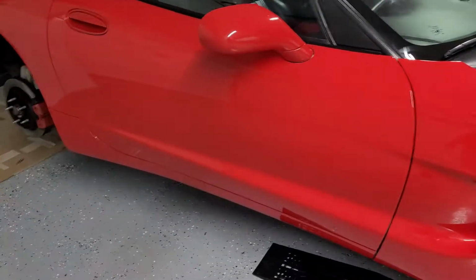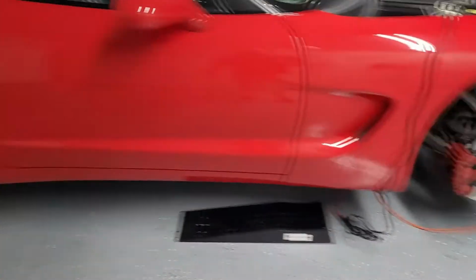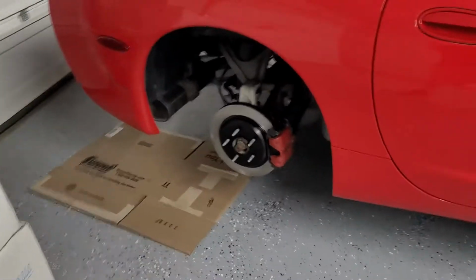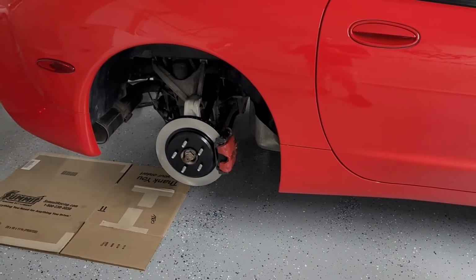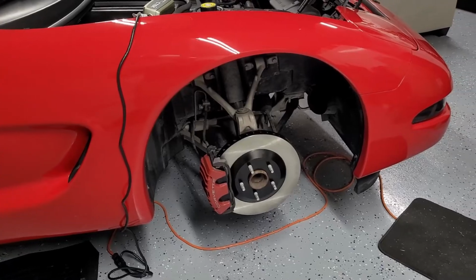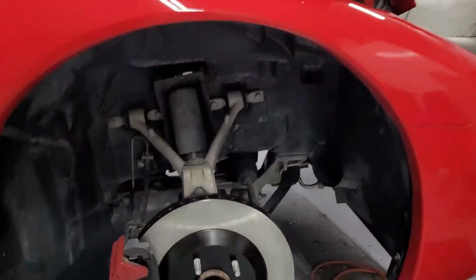So far it's been about a week and a half since I've been ordering parts, and the car's been sitting, just slowly waiting for parts to get here and slowly working to get stuff together. As I was saying a while ago, sway bars will come off, end links come on, and I also ordered shocks. I ordered some DRM revalve Bilstein shocks. I'm not sure if I mentioned that before. Those will be coming soon. They should have shipped out yesterday. Today's Saturday. Hopefully no later than Monday. I haven't gotten a ship notification. Hopefully those went out.